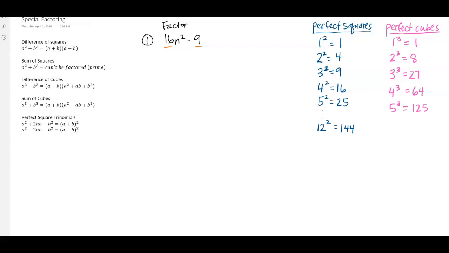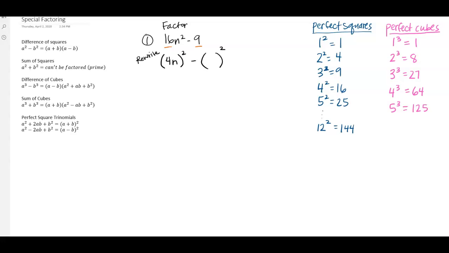So then we're going to rewrite this. I want you to think about what we're doing here. We're trying to get it to look like something squared minus something squared, so I'm going to write it that way. I'm trying to think to myself, what times what will give me 16n squared? Well, remember that 4 squared is 16, so I know I'm going to have 4 inside here. And to get my n squared, I'd need n times n. So 4n is what's going to go in that first parenthesis. We're just rewriting it to help us figure this out. This isn't the answer yet.